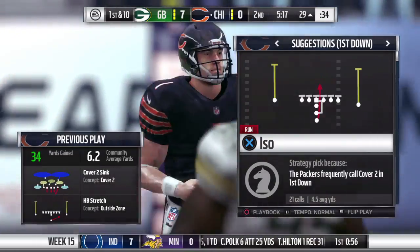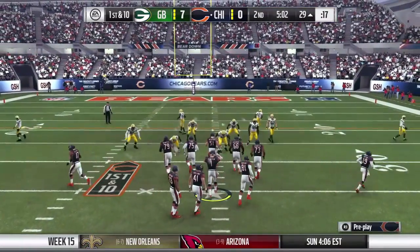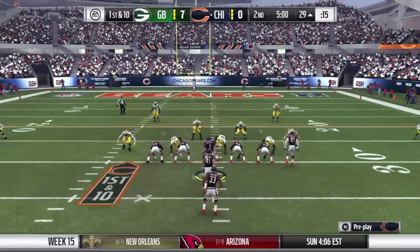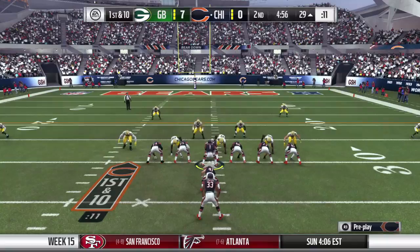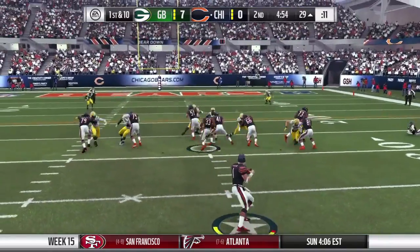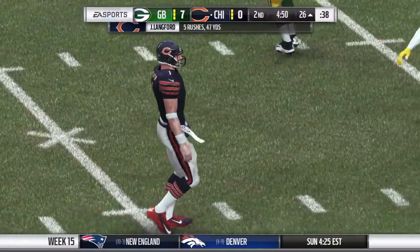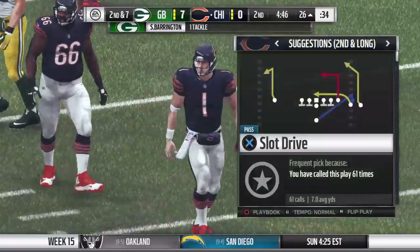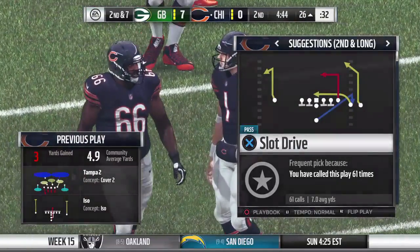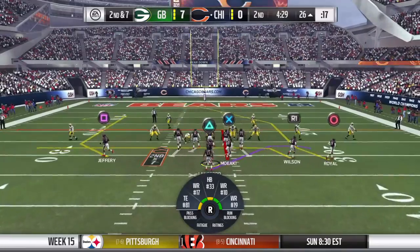A good-looking run there by Jeremy Langford. And what I've always liked about him has been not just his versatility, but his perseverance. I think he's one of those backs that gets better as the game goes on and he gets increased carries. Does have some good toughness running inside. I remember when he was at Michigan State, at one point I did a game of his. He was listed as third-team left corner, but cornerback, receiver, and running back for the Spartans. Won a couple of Big Ten titles there as well.